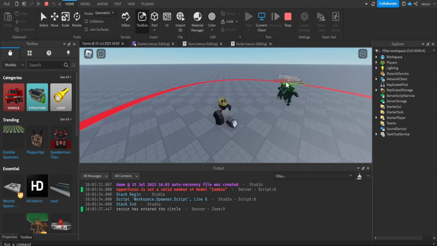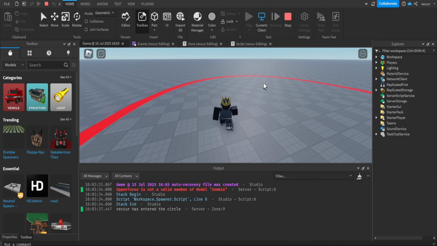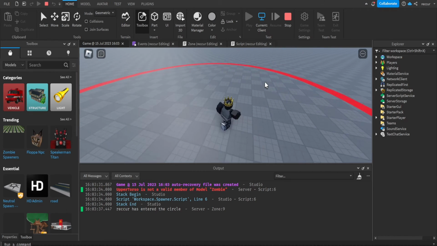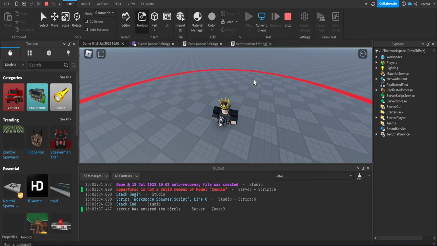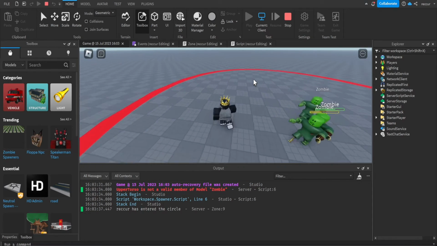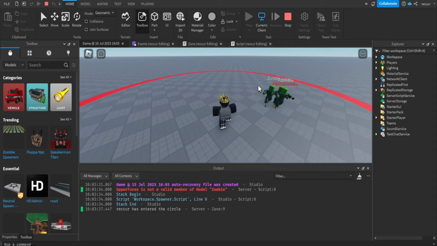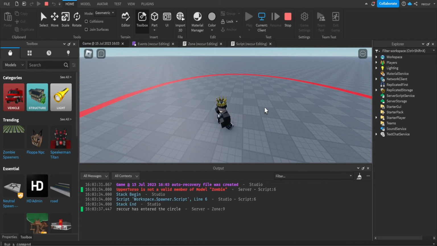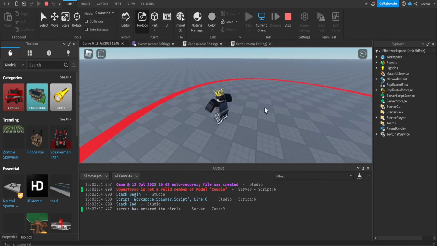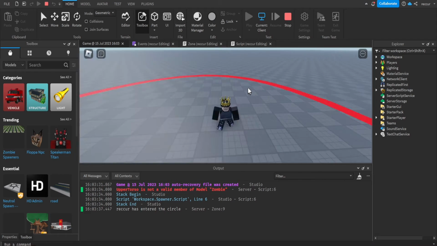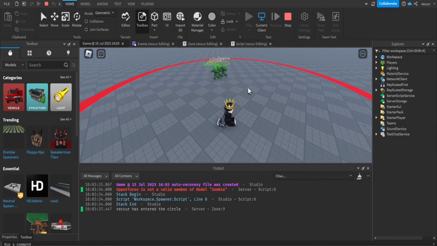Now, as I said, this is not the best model because apparently they attack each other and it's kind of weird. Not the best, but still works. So you have zombies. You can definitely add more. You could probably increase the offset they spawn from each other if you want. Or maybe you can make them spawn in random locations. That's completely fine. That's probably even better, to be honest.